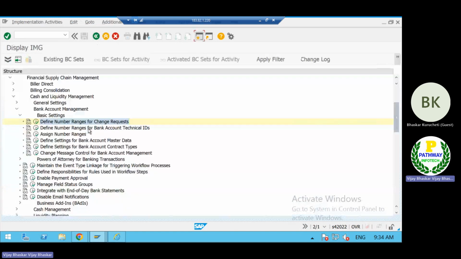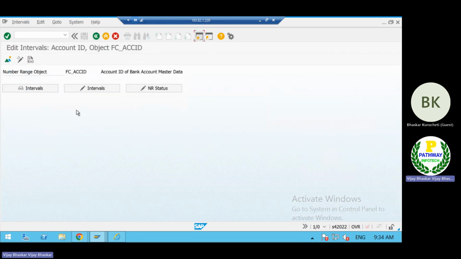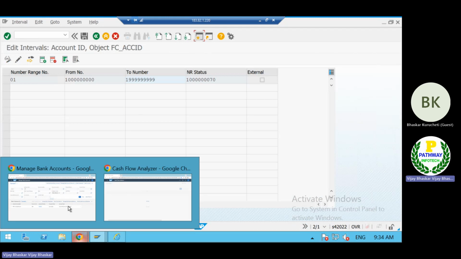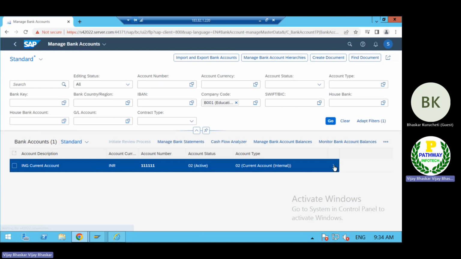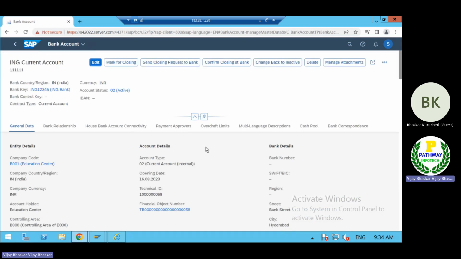Define number ranges for the bank account technical IDs. As soon as I create the bank account, a technical ID will be generated. Let me show you here how the technical ID looks.